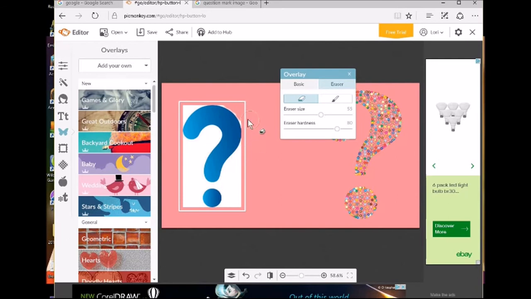And it kind of leaves a little bit of a fuzzy edge, and if you work on it really slowly and carefully, you can get most of that gone. But I'm going really quick just so I can show you. And then I'm going to go around that whole question mark and get rid of all the white. That's why it's better to find a transparent image if you want a transparent image, but sometimes it's not possible. But I don't know why when you click transparent image, the other ones show up too.